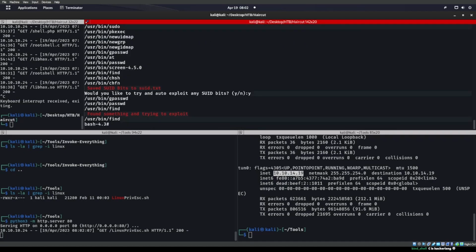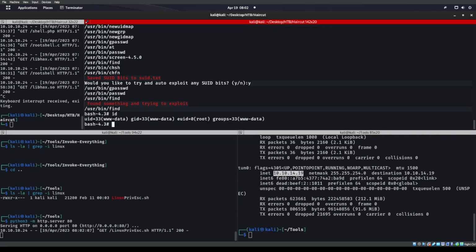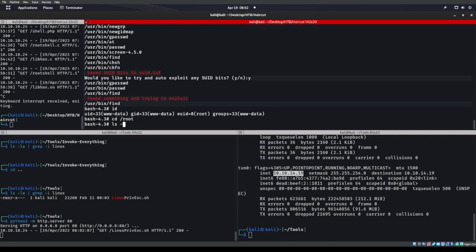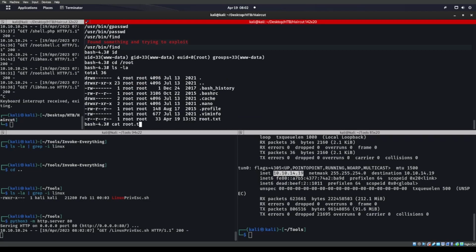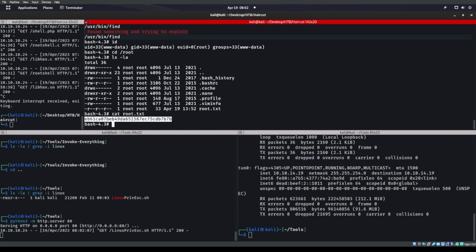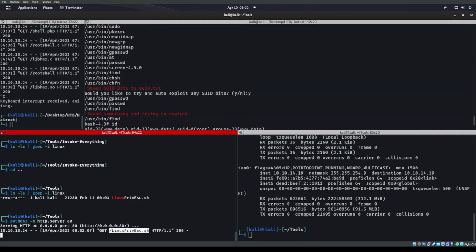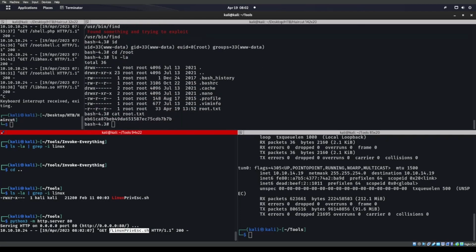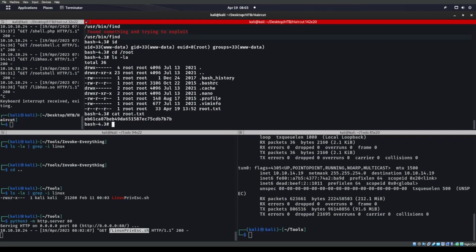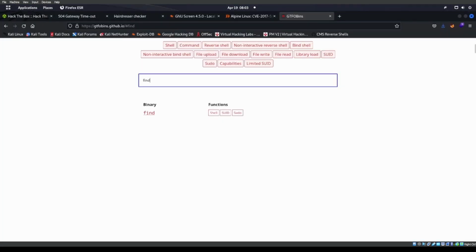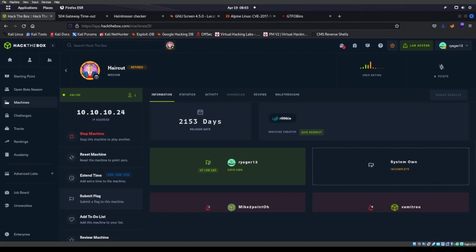Yes, auto exploit, and we are now root. So slash root.txt, and that is it, like right there. That was my auto Linux privesc exploit thing, which goes through and looks at a whole bunch of different privesc for Linux, pretty much SUID bits. I'm still working on it. I keep saying I'm still working on it. I haven't worked on it in a long time, but it is something that I do work on every once in a while.